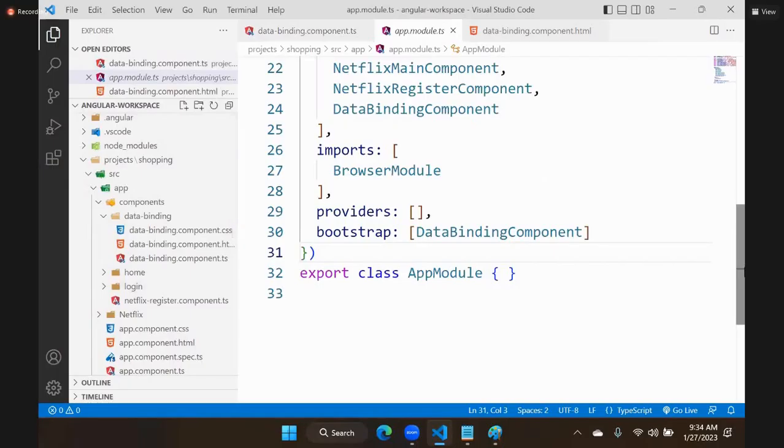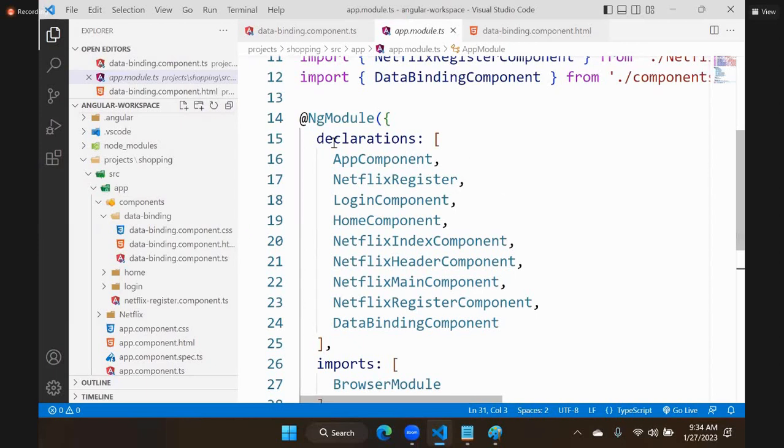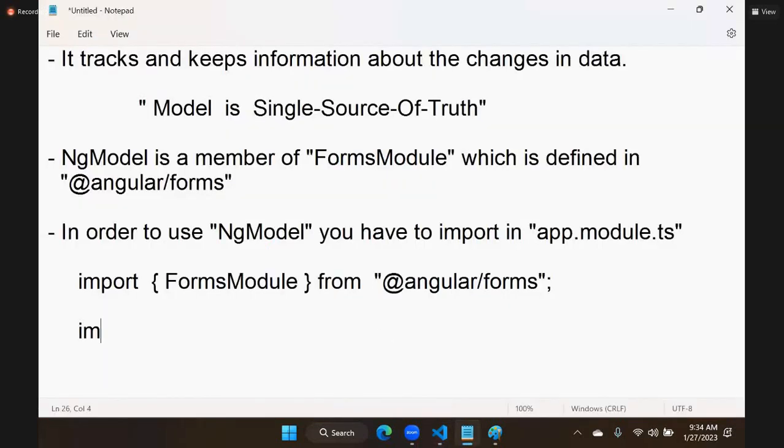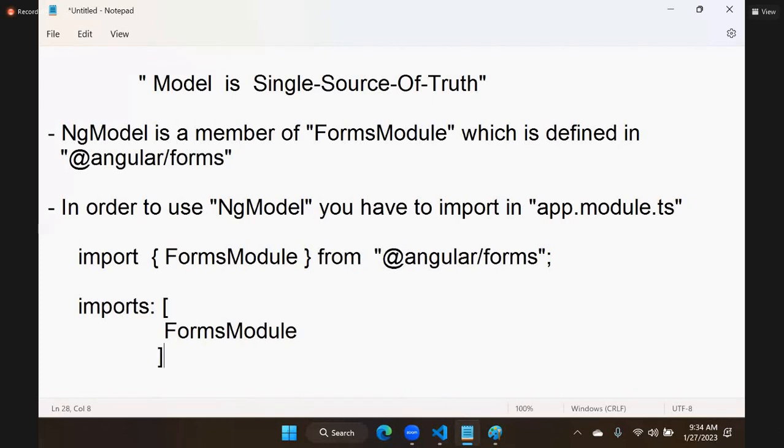All the components are declared in these declarations. And all modules must be in imports. In the imports, you have to define the forms module.